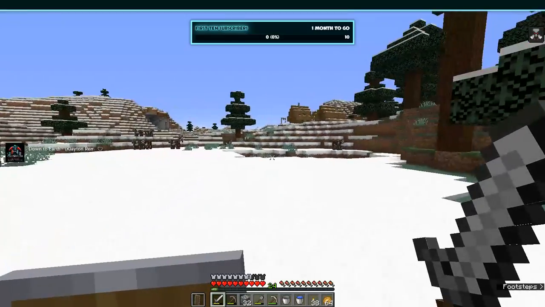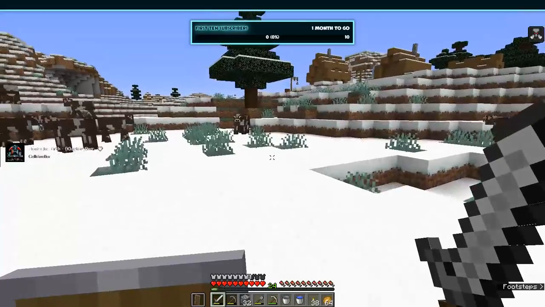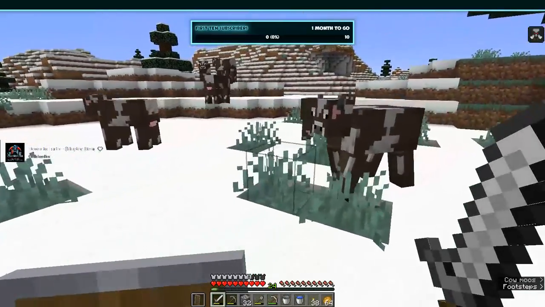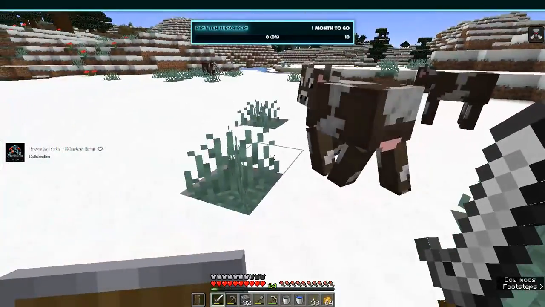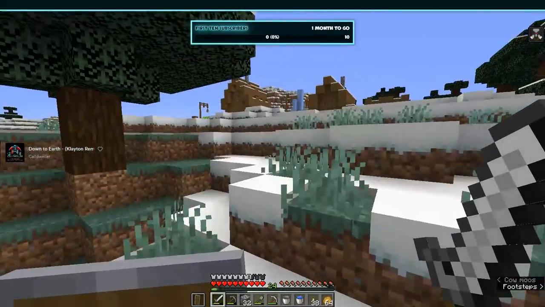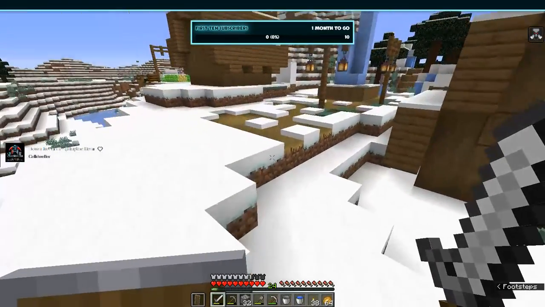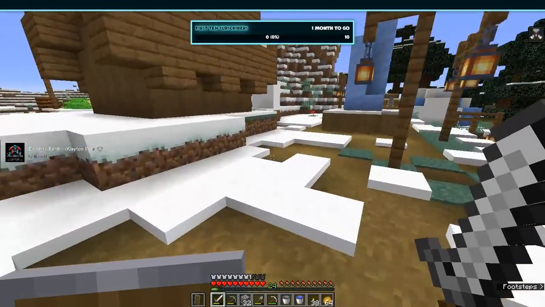Yep, I've been getting the cows gathered up. Yes, I'm going to make a spot for them so that they're not just roaming around freely, like a fenced in area, eventually. But I'll do that off camera, I think.